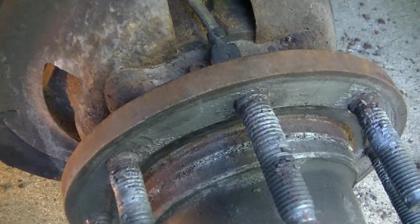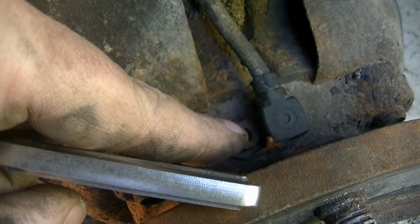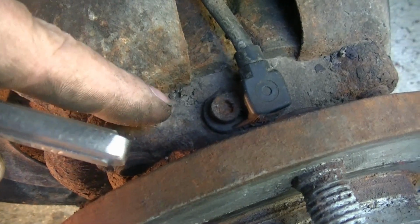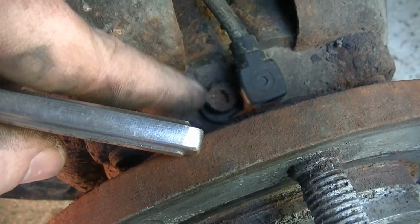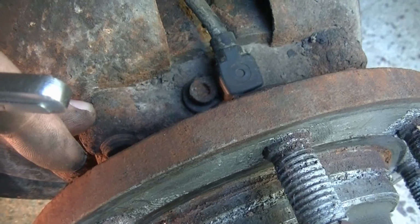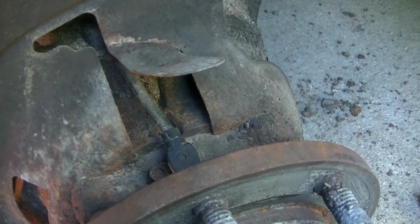Why I'm doing this is I think this sensor here might pull out of there and just be the inductor part of it. I'm assuming it's two-piece, that's why it bolts down. And then there's just a ring on the wheel bearing part. But I was having a little trouble getting this out, so I didn't want to mess with it and strip it all out. So my plan now is to just take the wheel bearing off, and I'm not doing anything with the wheel bearing. It seems to be good. I'm just going to set it down off to the side, and hopefully I'll have enough cord now with that loosened up that I can feed some cord through and let it set on the ground out of the way.